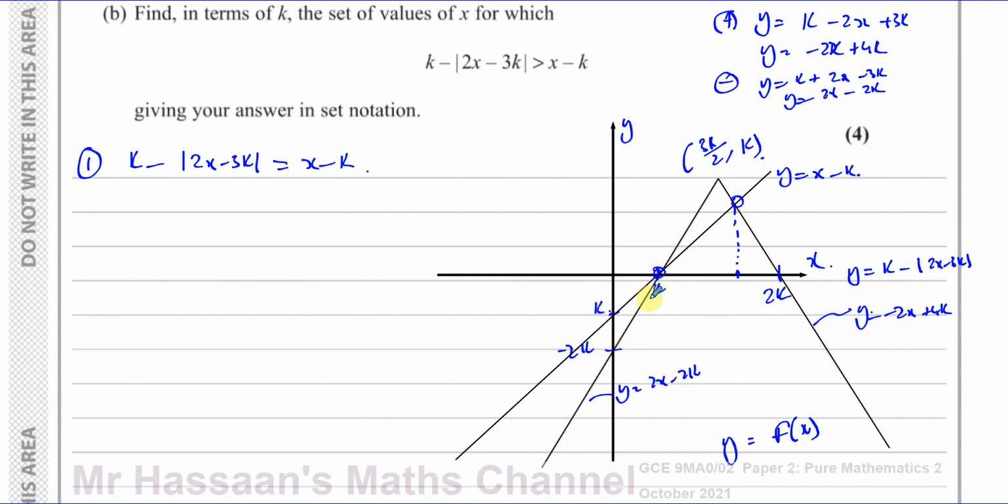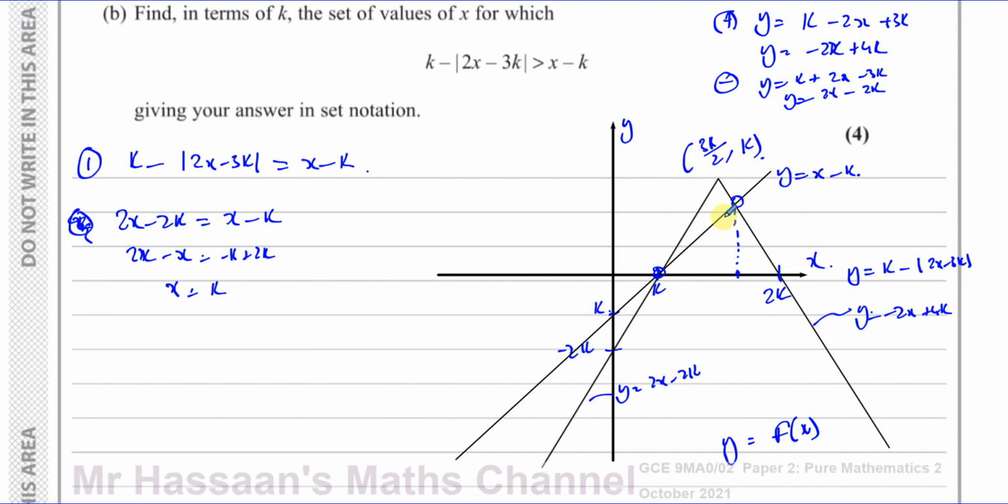All right, so now we already know where they intersect. They intersect in two places. One of the places we know, and then we can confirm it algebraically if you want. We can say when 2x minus 2k is equal to x minus k, we'll have 2x minus x equals minus k plus 2k. So 2x minus x is going to be x equals k, which is that point there we know already, right?